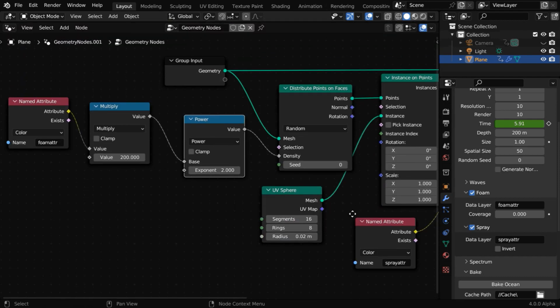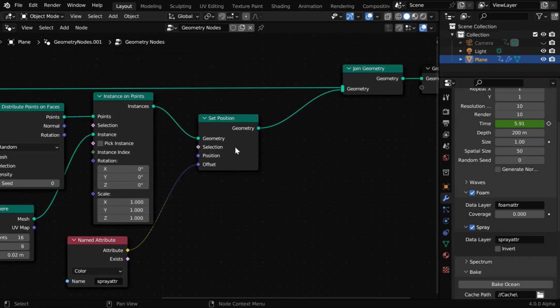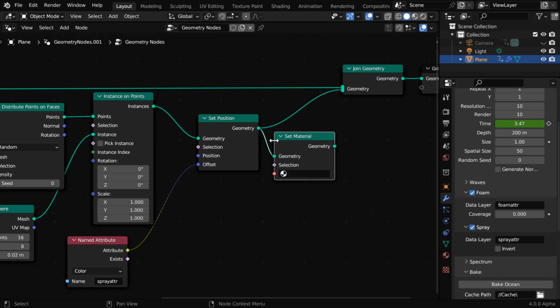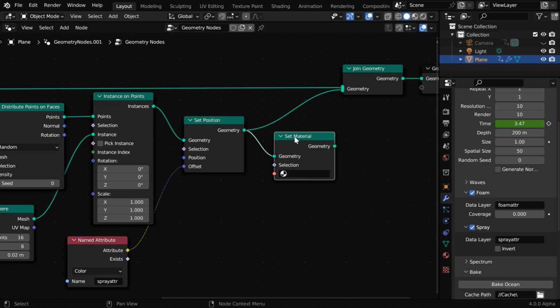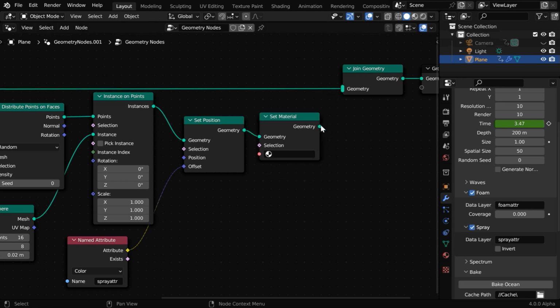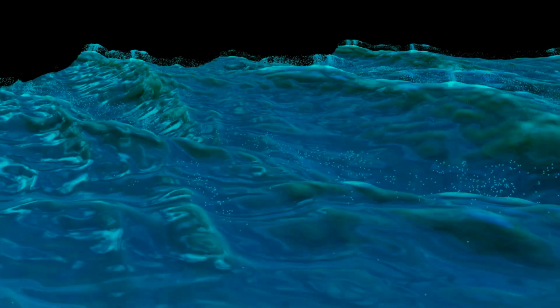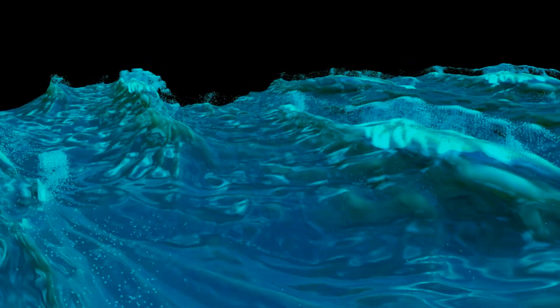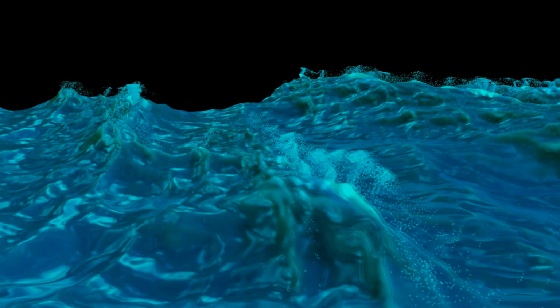And you can also add a suitable material for the spray that hopefully works better. So we need to add a set material node for these instances, either before or after the set position, and this will then go to the join geometry. We are almost done with this. Now you can pick up the spray material from here, and finally, bake the Ocean Modifier. We got a result like this, rendered in Cycles. While it looks good, we expect more improvements in the Ocean Modifier as newer versions of Blender get released.